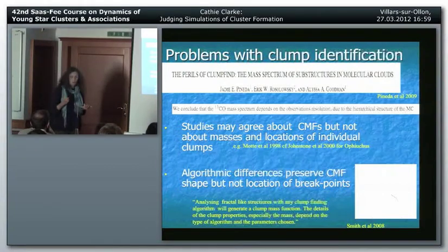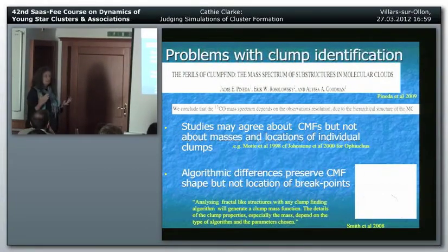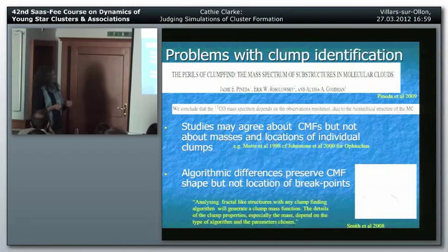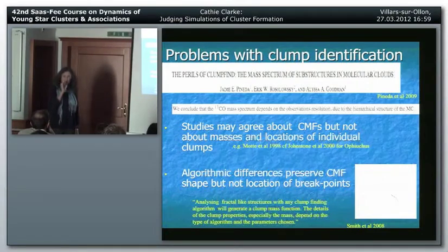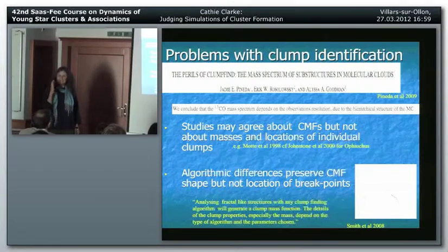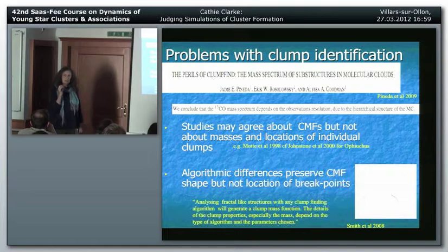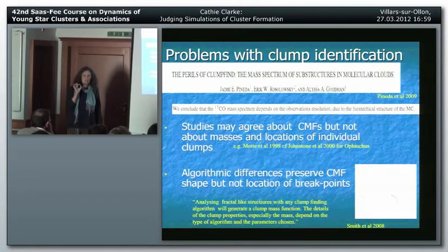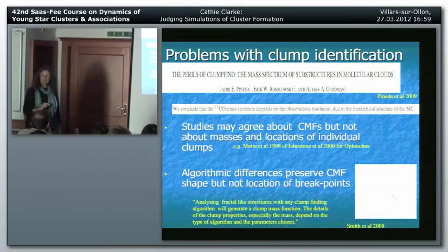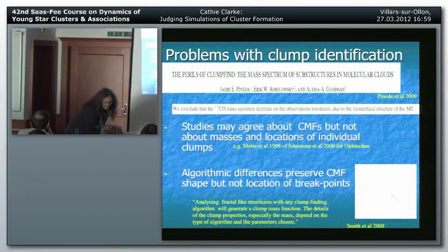There may be those of you in the audience who are far more expert on this than me, which wouldn't be difficult. So if there's a counter story to be put, then let's hear about it over a beer. But there's no doubt that simulations have to be able to reproduce the empirical evidence that when you look at them as an observer would, you see a kind of spectrum of clumps of different masses of the right form. And incidentally, they do. So they pass that test. But in terms of the significance and physical reality of those clumps, we'll come on later in the talk to looking at those clumps and seeing whether they can actually be identified with particular stars which were born from that particular mass reservoir. In nature, they may be, but in the simulations, it's not such a clear correlation.